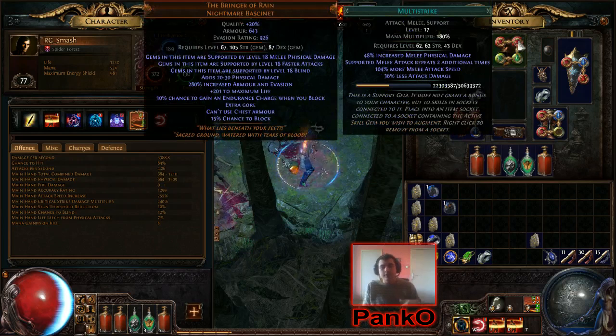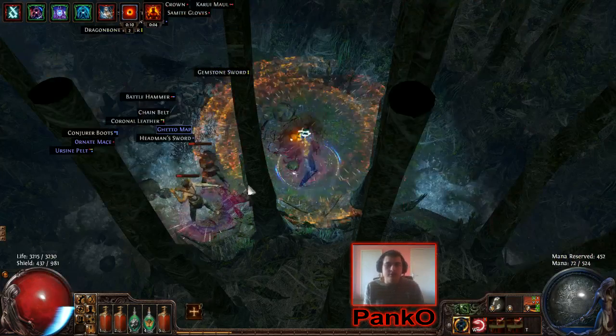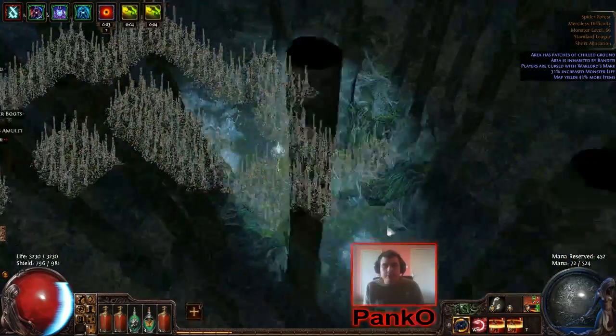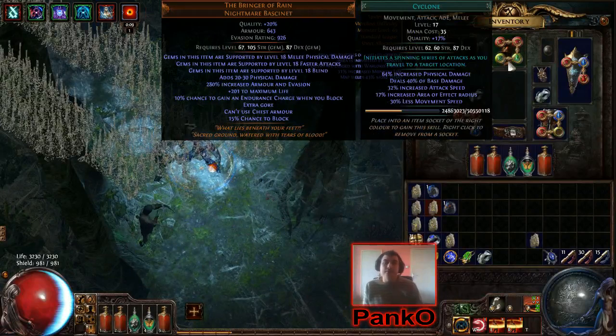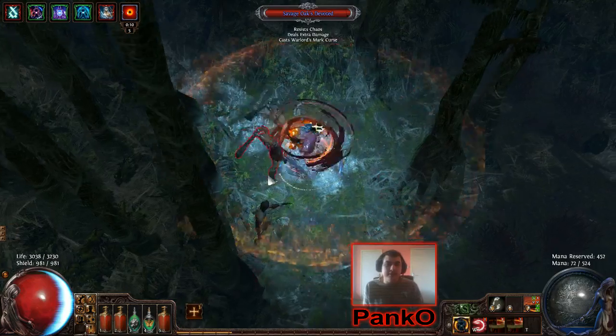It pretty much doubles my attack speed, and my DPS, you can see, goes from 2.2k to 3.3k, which is like almost 50% increased damage. So Multistrike is a great support gem because of what it gives, 104% more melee attack speed, and Cyclone itself gives attack speed per level. So the 32% increased attack speed that Cyclone gives because of Multistrike equals to 60% increased attack speed.